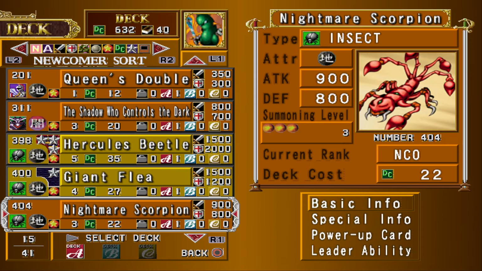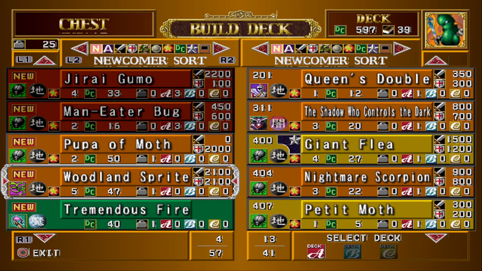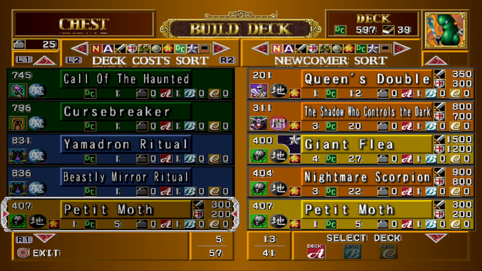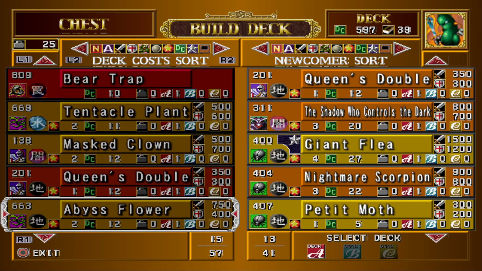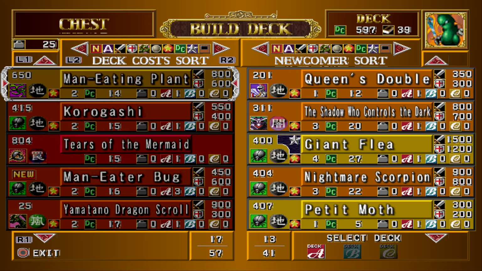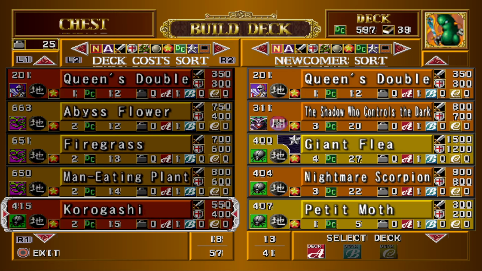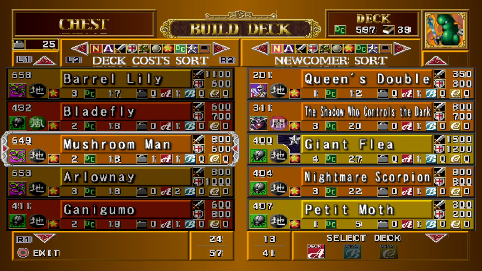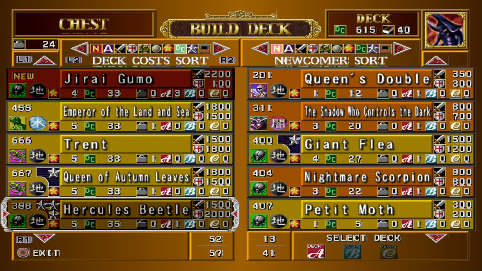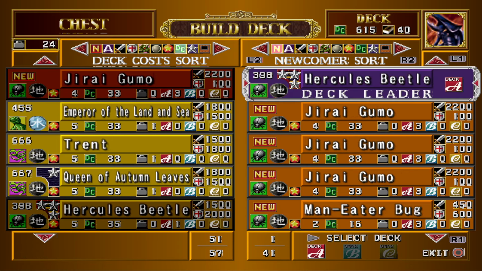Okay, we're gonna remove this Hercules Beetle, put in something cheap. Something? Anything? Is that really the cheapest card I can put in? Okay, well, this thing is 35, so... Now we have a leader that gives us good effects, so we can probably do pretty well against Weevil.